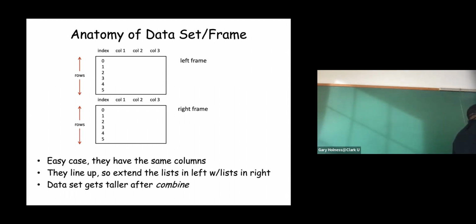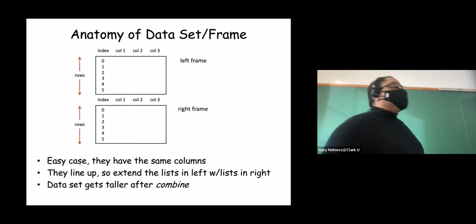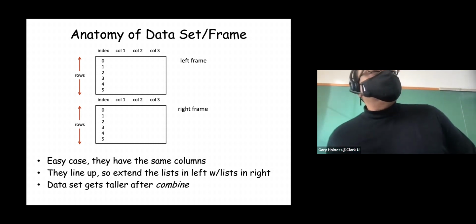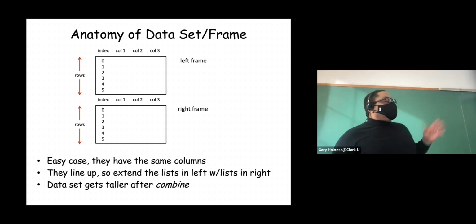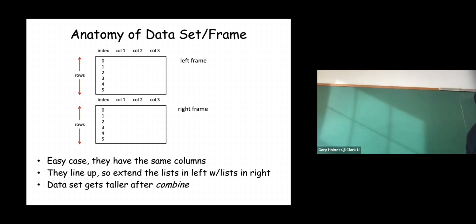And so in the easiest case, and we'll make it a little bit more complex over the course of today's slide deck, they have the same column names. The idea is that if they have the same column names, each one of these columns has the same information. And so the key values, for the default behavior, the keys for each one of our lists, are used as the basis for what parts of the left frame you put with similar parts of the right frame when you're trying to put these two data sets together.